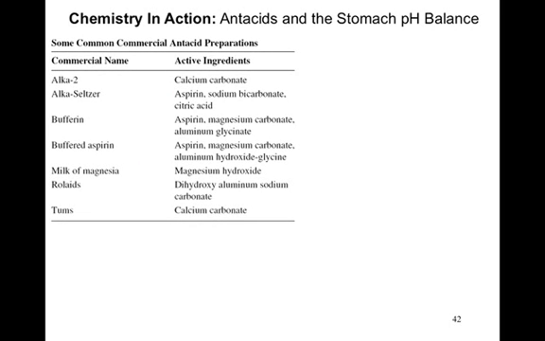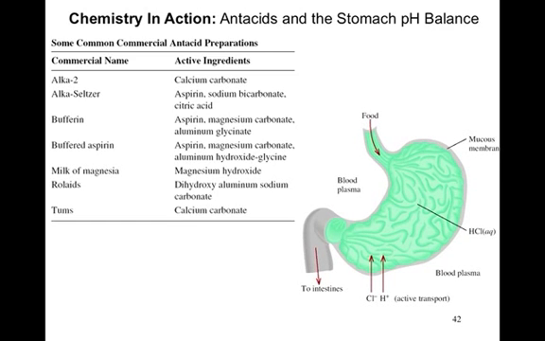So, chemistry in action for acids and bases. What do we always talk about? Antacids and stomach pH, right? People get acid reflux, and of course stomach acid is hydrochloric, and it's very acidic, and it burns the esophagus and things of that nature. So folks who have stomach acid causing them troubles can take all sorts of things. Here are the common names: Alka-Seltzer, milk of magnesia, Rolaids, and Tums are some you're probably most familiar with. There's also buffered aspirin and the appropriately named Bufferin, which of course buffers acid-base changes.